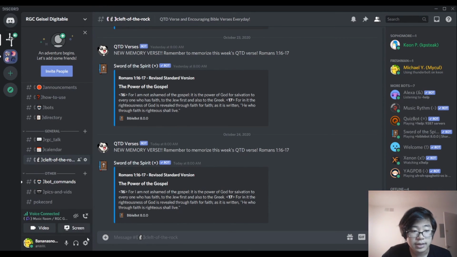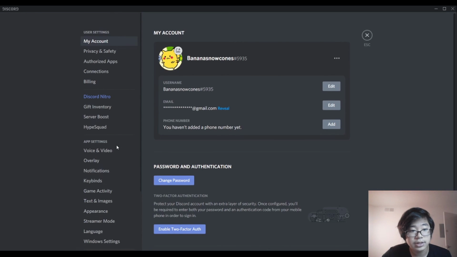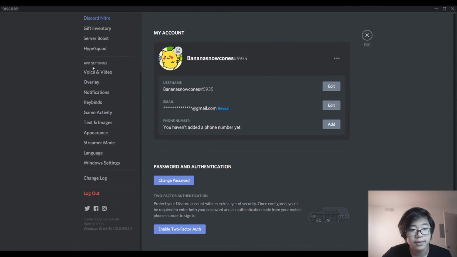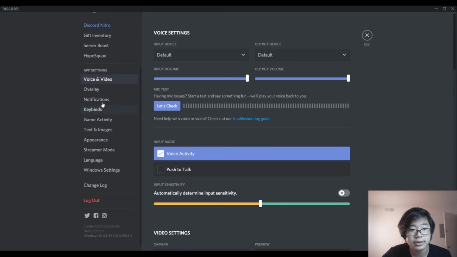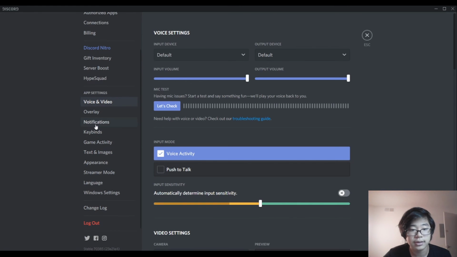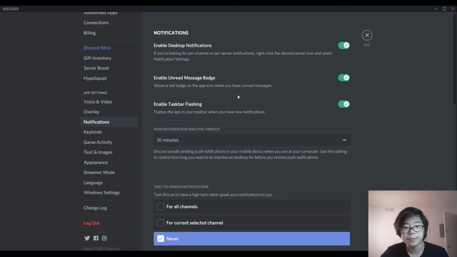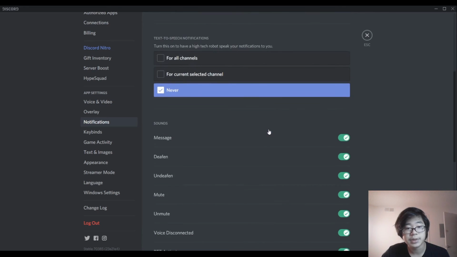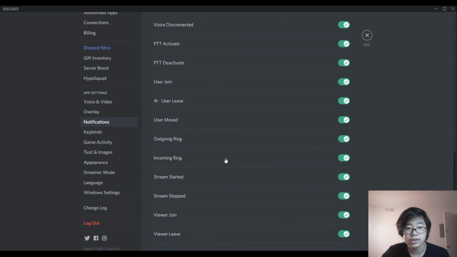But there's definitely other ways too. You could go down here on the bottom left, next to my icon and name, next to the mute and deafen, there's a gear icon here which says user settings. You want to click on that, and you could scroll down, look through all these, fix your audio and camera, right? But the one we want to focus on is the notifications here. So you just simply click here, and there's a lot of different things you could do with the notifications, and especially with the sounds at the bottom. You could change whatever you want.